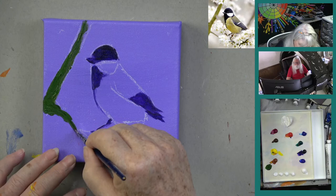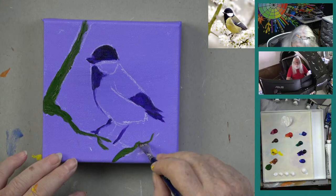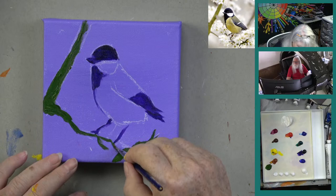We're going to come along here like this and suggest some crooked branches, something coming up like this. Remember, branches are crookedy. That's a very technical term. Crookedy, I think so. So they're not spaghetti noodles. You're not drawing spaghetti, you're drawing branches.